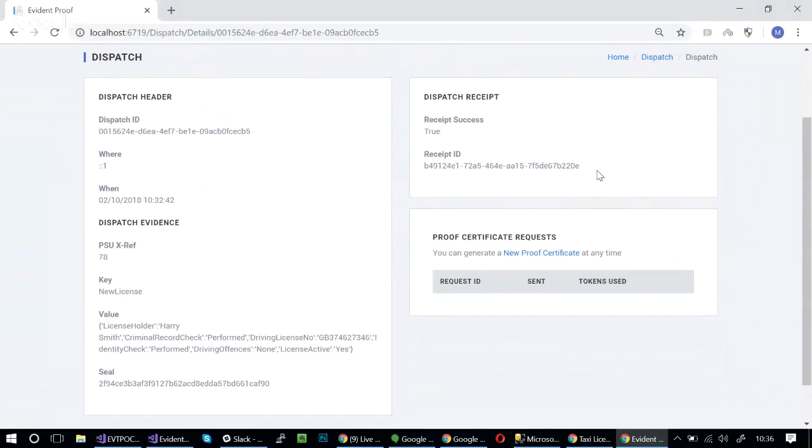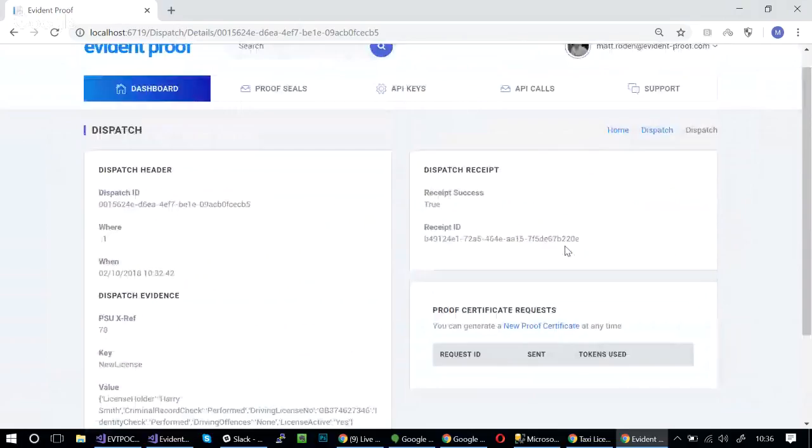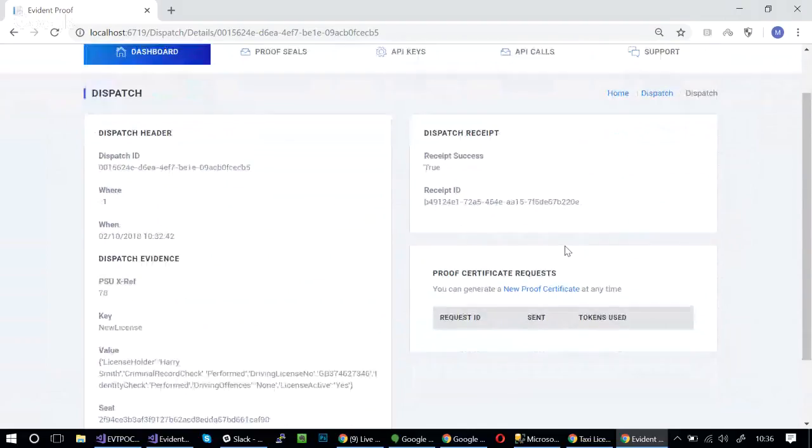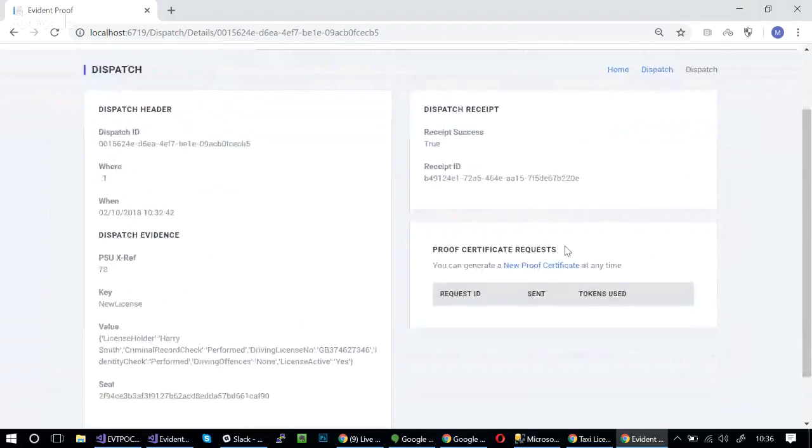So then the next stage of the workflow, once we've stored this data, is needing to prove this data. So you won't need to prove all of your data necessarily, but let's say we get into a litigation scenario as an organization, or prove to a court or a third party or a visitor, indeed, that our data matches and is immutable to what we say it should be. So for this one, we need a proof certificate. What is a certificate? Well, it's your record and your proof of the immutable storage of your data. So we're going to go look at a proof certificate now.